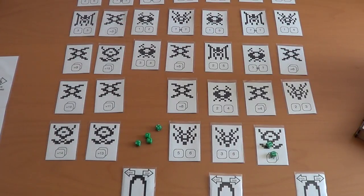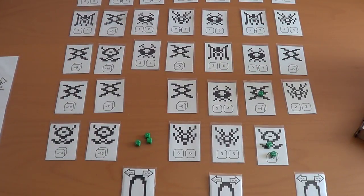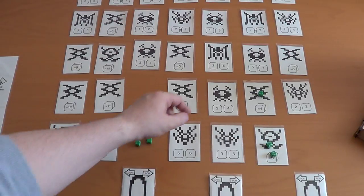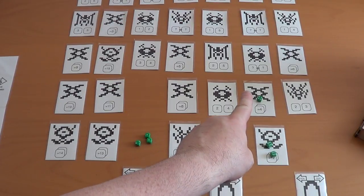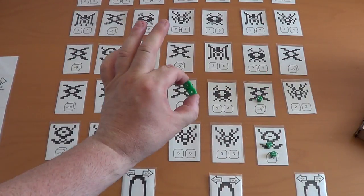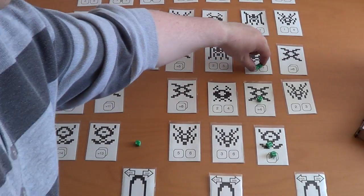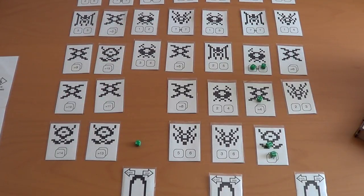But I'm going to put that back, and I am going to go for this 4. Because you can use one die to make up the number if you've got it. So one die to make up the 4, I can use that. I also have two, am I up here? Yeah, two question marks, so I need a double. Well, I just so happen to have two ones. I don't think I can do anything else. I have a two left.